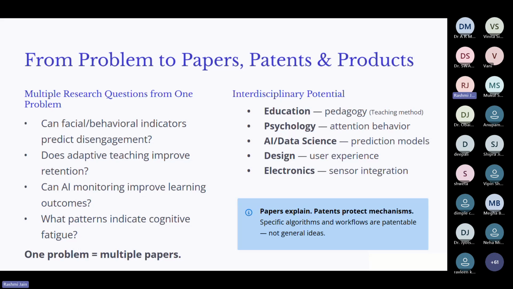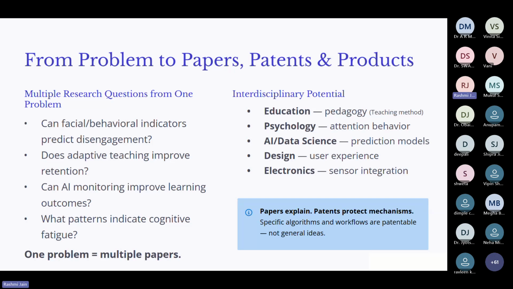So if you spend a good amount of time in real problem discovery, and I think we discussed 5 examples, I got really good thought processes. When I was discussing faculty research productivity, you could think from 4 to 5 domains. Is it the research software, or the incentives, or teaching workload which is impacting the productivity? So one topic can give you inspiration to write multiple papers, and it can be interdisciplinary.